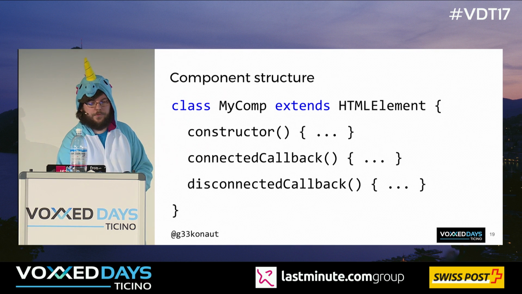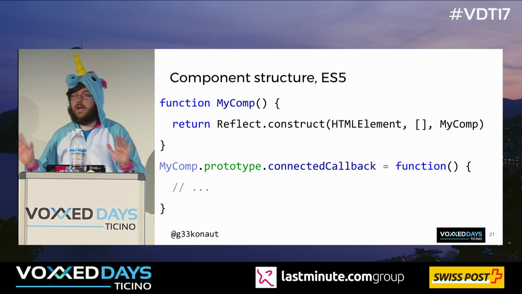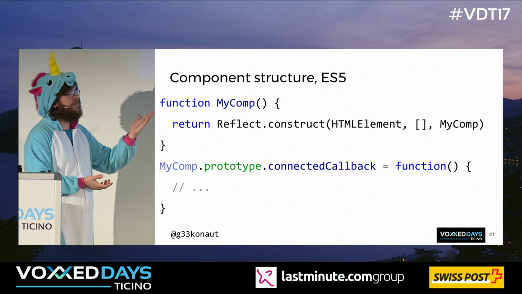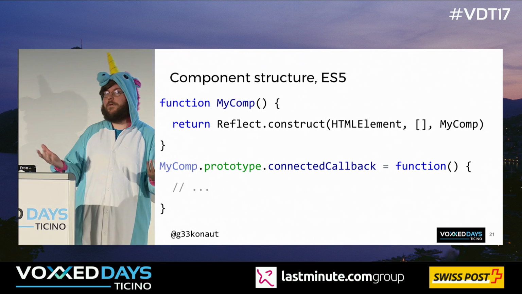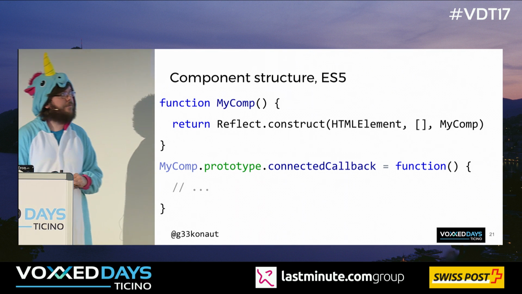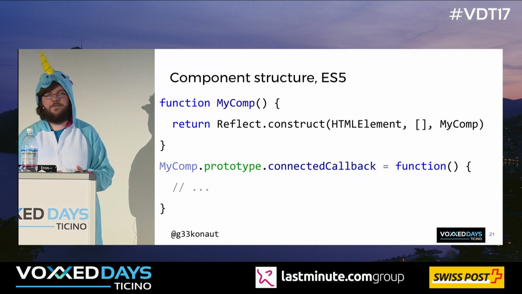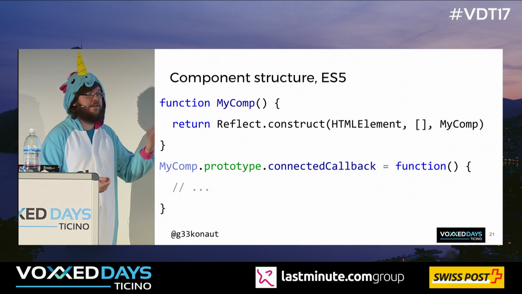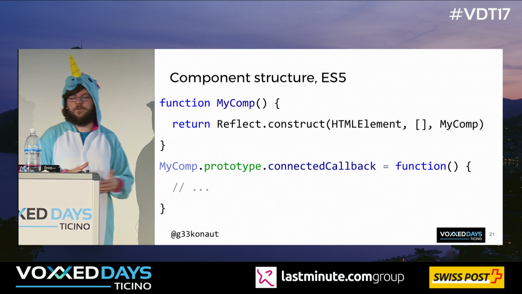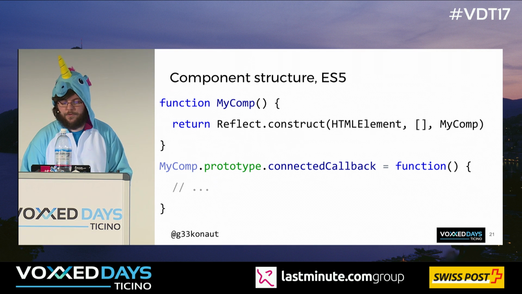And then we have to, it is my computer, holy crap. We have to not worry if you can't do it with ES6. There's an ES5 version of that. So ES6 classes are basically just a sugar on top of the prototype system that JavaScript has had for ages. But really, you probably want to start using ES6, and if you really have to support older browsers, which you do, yes, you do have to support older browsers, please then use something like Babel to transpile it into older code. If for some reason you can't or you don't want to, you can also write web components using ES5. It's just a little more writing.